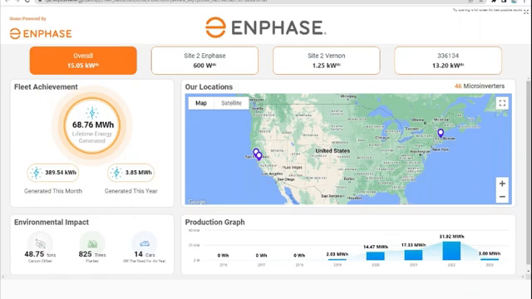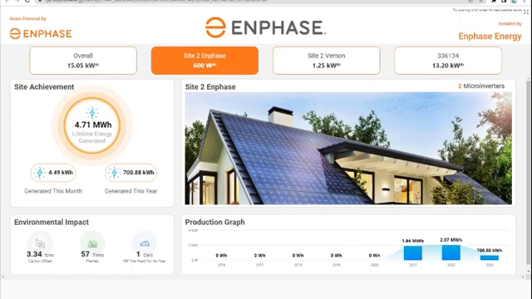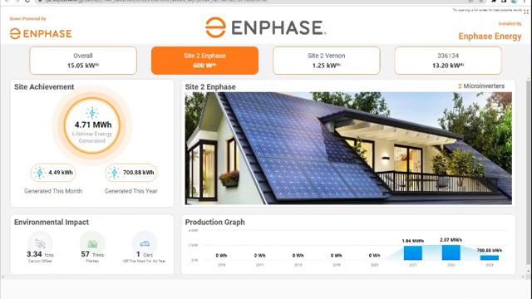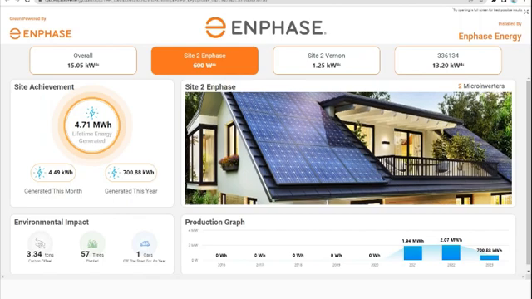And as you can see on the display here, it gives you an overall view of all the systems in terms of energy produced over time. And then it'll scroll one at a time through individual systems. So it's a combination of the overall view plus individual sites.